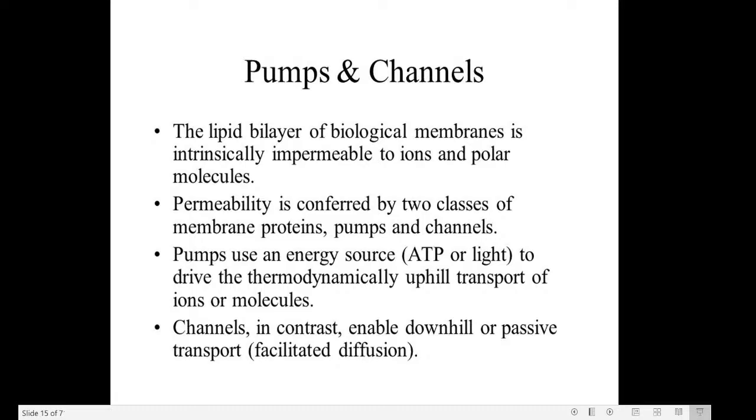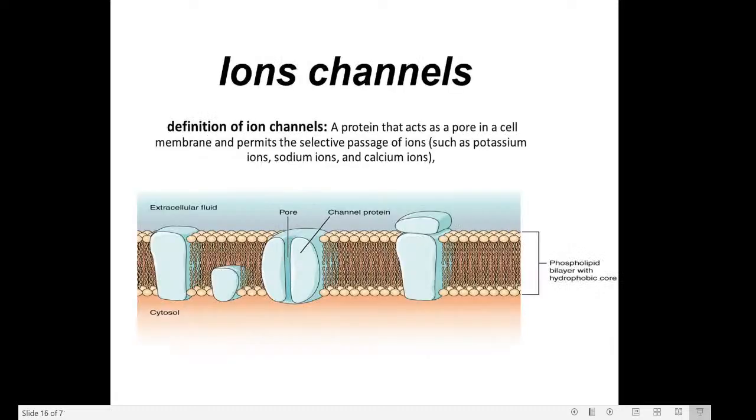Then channels. Channels are downhill, or passive, facilitated transport. Downhill means they can allow entry and exit. Those are the ion channels. So first you have discussed, right? Sodium can move towards the outer part, potassium enters. Pumps allow only uphill transport, channels allow downhill. These are all the ion channels.